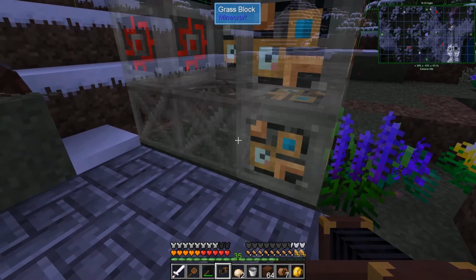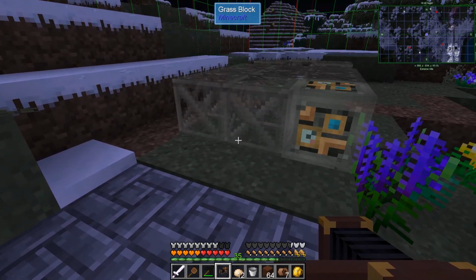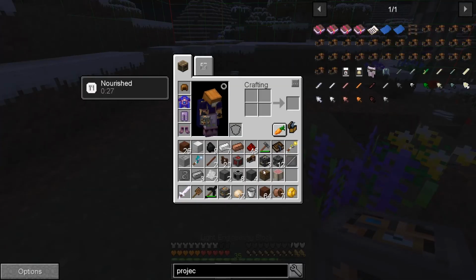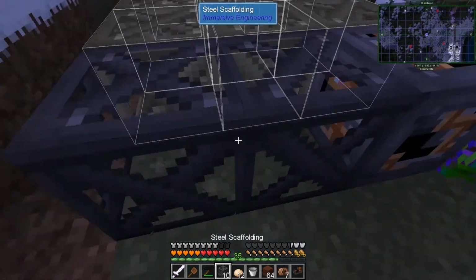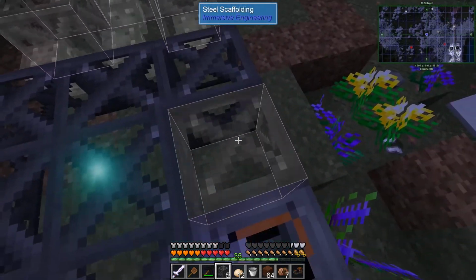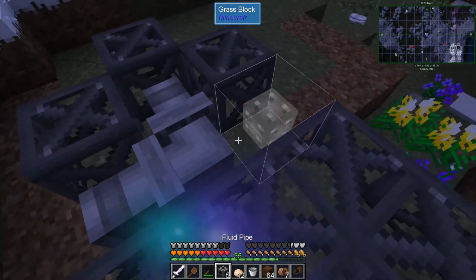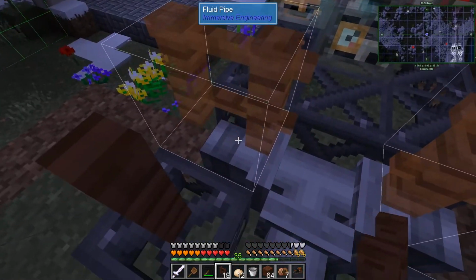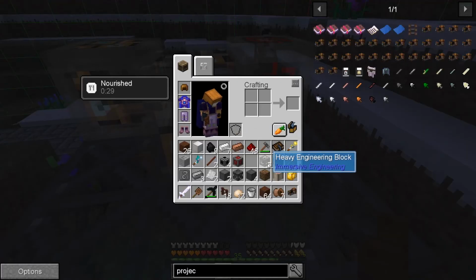Okay, I think that's how the power is going to come in. So let's do it this way. We'll build it right here, and let's start. Oh, I keep forgetting I need to have that. Okay, that goes there. And then we have the steel scaffolds, just like so. 1, 2, 3, and then we've got the 4 fluid pipes. We need to put some. Done messed up. And then we'll need the.